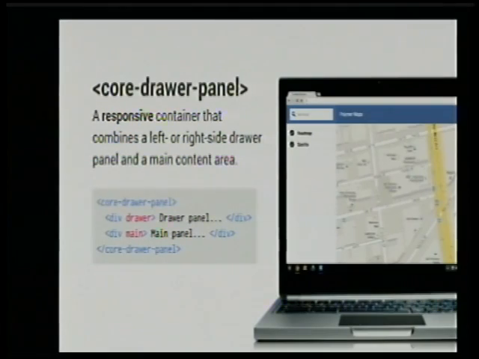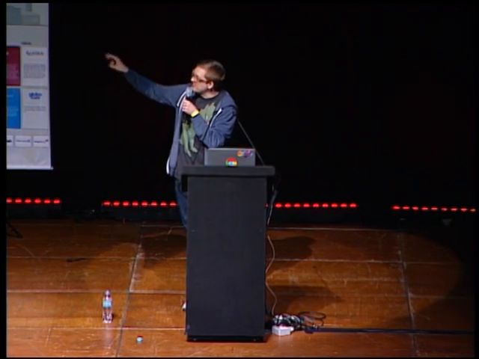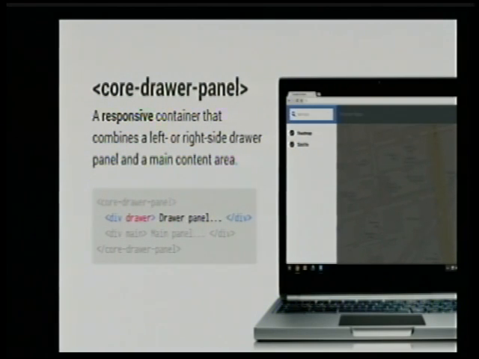Now, another big aspect of building multi-device applications is responsive design. And so we created an element called core drawer panel, which is a responsive container. It's got a sidebar on one side and a main content area on the other. And so if you have a child element that you put inside of there, you give it a drawer attribute, then any content that you put inside of that element is going to end up in the drawer.